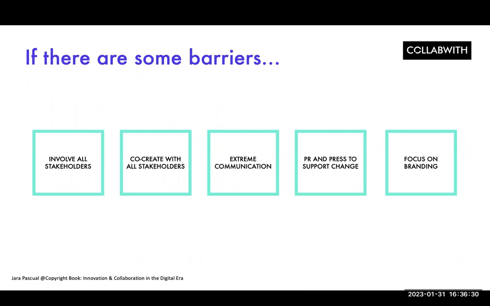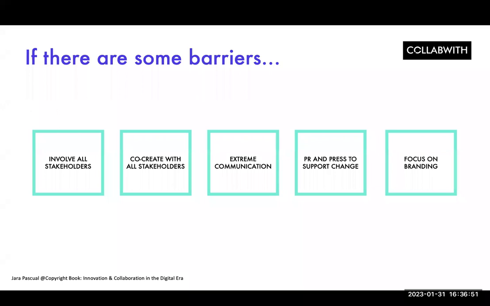We have to extend the communication. We have a lot of exercises every week, everyday content, like how the PR, the press, media outlets can help you. If you are sharing news from other media outlets about your topic, they see you are sharing their content.